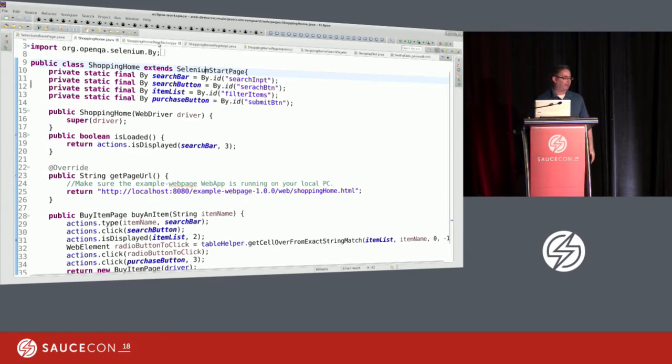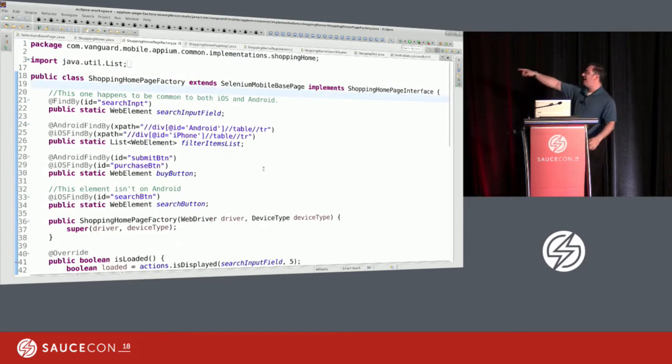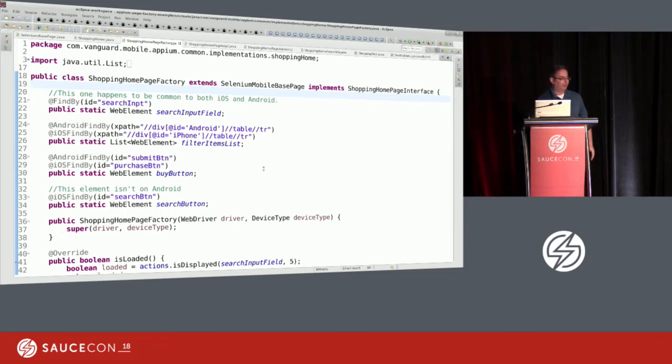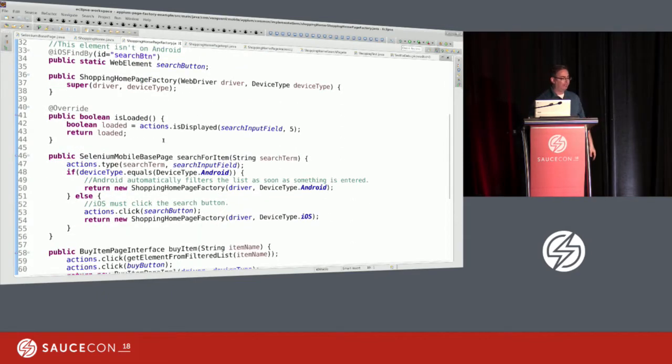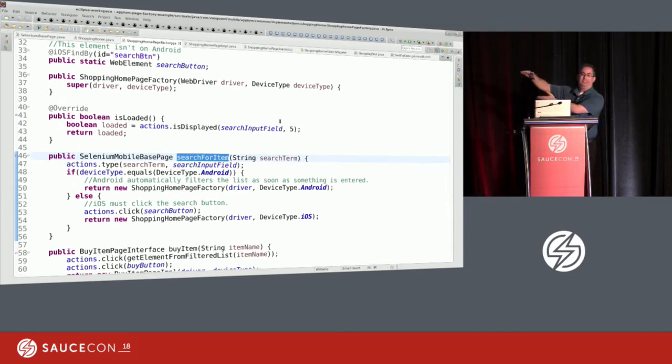But if we go back to our page factory pattern, this is not defining constants. This is doing very complicated logic and just hiding it underneath the covers under Appium's FindBy page factory methods. And not only that, but we're actually violating the single responsibility principle again by having this one lovely method clearly doing 2 things, right? We have one thing that it's doing in the Android case and one thing that it's doing in the iPhone case, and a very clear violation of the single responsibility principle. Not only that, but it also violates the open-closed principle.